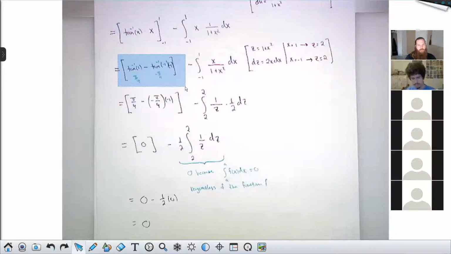When we evaluate between bounds here, inverse tangent of 1 is pi over 4. And then we have to subtract off what we get when we plug in -1, which is the inverse tangent of -1 times -1. If you didn't get this -1 right here in your notes, go back and add it. I didn't write it at first. I messed up. I forgot about this x when I first wrote this down. So it needs to be a times -1 there. That gives me pi over 4 minus negative pi over 4 times -1, which is pi over 4 minus pi over 4, which is 0.